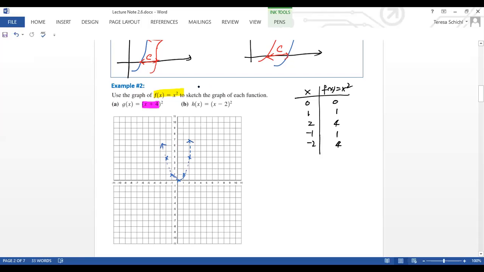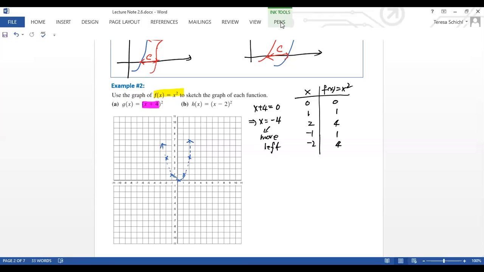Now remember, we say x plus 4, what does that mean? So you set x plus 4 equal to 0. That means x equals negative 4. That means you move to the left-hand side 4 units, right? So that means you move to the left, right? So that means x equal to, move to the left here.